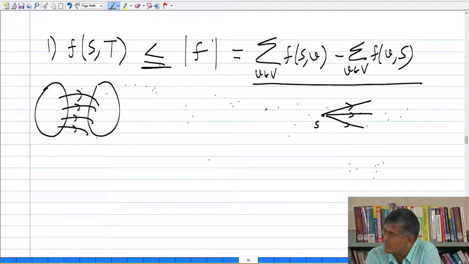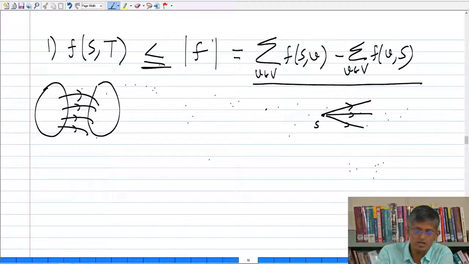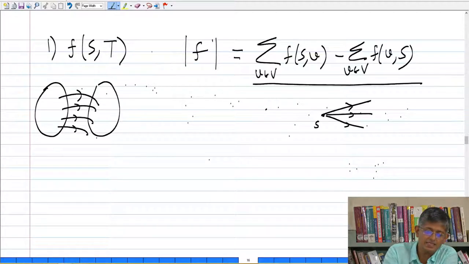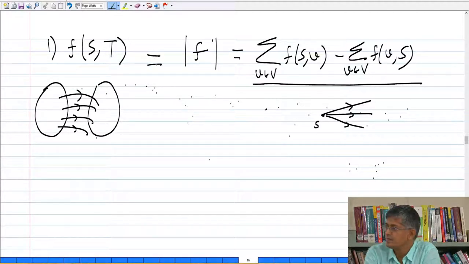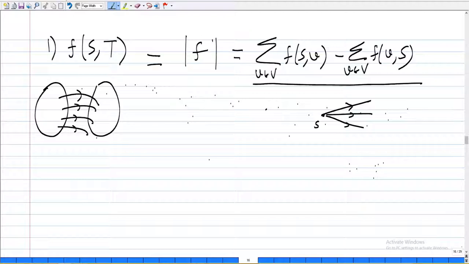So intuitively, because conservation is respected at every node, we will boldly guess that it is actually equal. The picture is very clear. The right hand side is the net flow of current leaving S. The left hand side is that you have taken the network and broken it into two parts, S and T. One side contains S, the other side contains T, and you are looking at the net flow that goes from S to T. Intuitively, both the values must be equal, and we will formally prove it. We will write a sequence of equations which will essentially lead to this. This is the second thing that I should prove in the last 15 minutes.